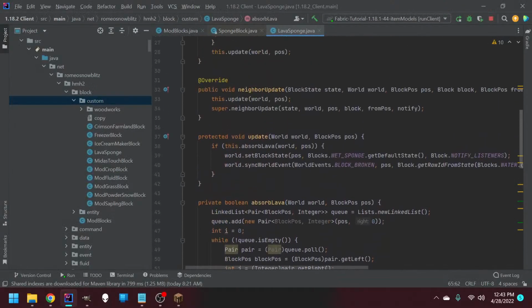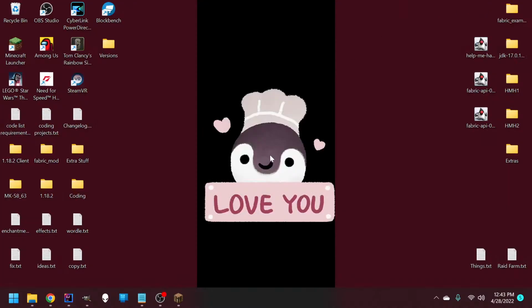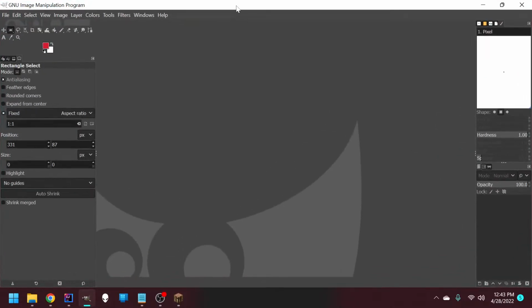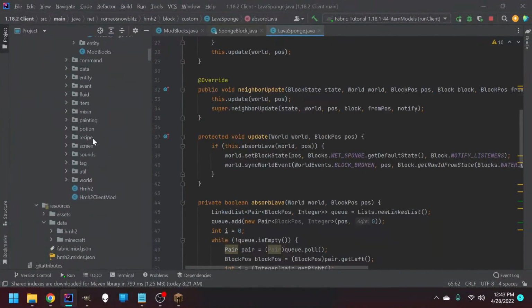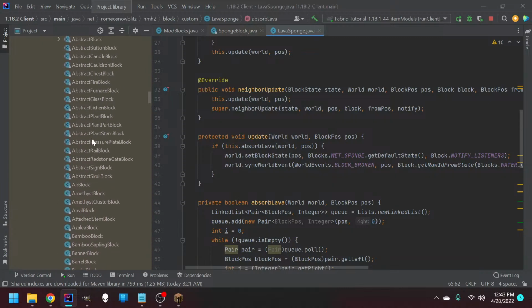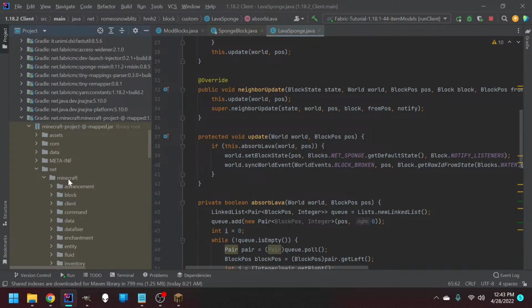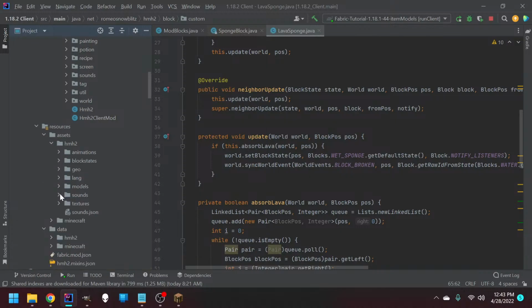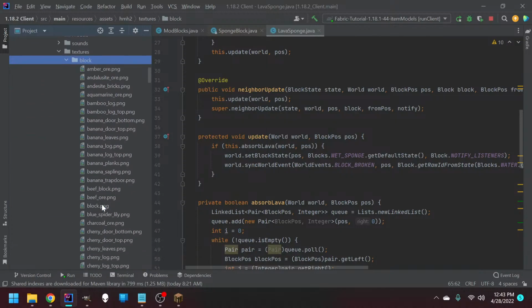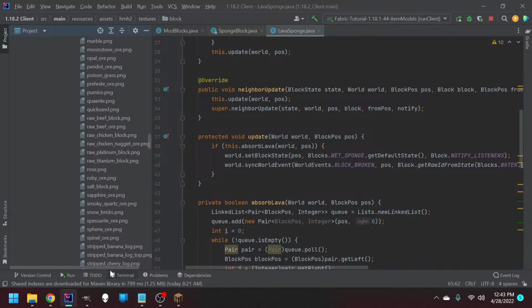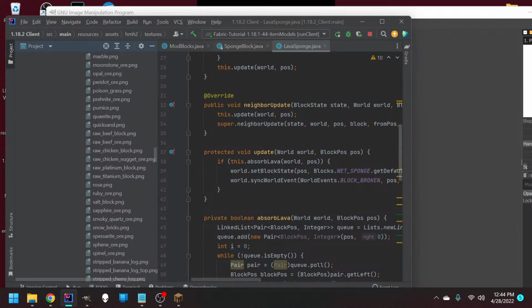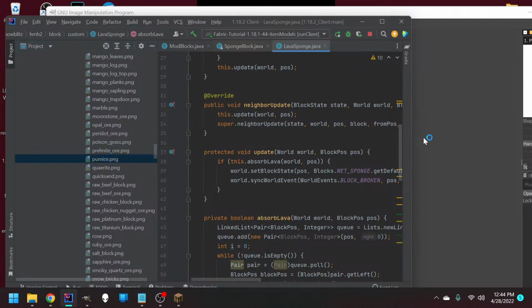So we have that, right? Is there anything that we need to do to make the lava sponge, basically? So let's go in through here, right? Oop. Let's go through here. And we're also going to come into here. And we need to... That's too far. Alright, assets, mine, textures, blocks, and we're going to look for the pumice. And we're going to make sure that this is not a full screen because I can just drag it in here. There it is, pumice.